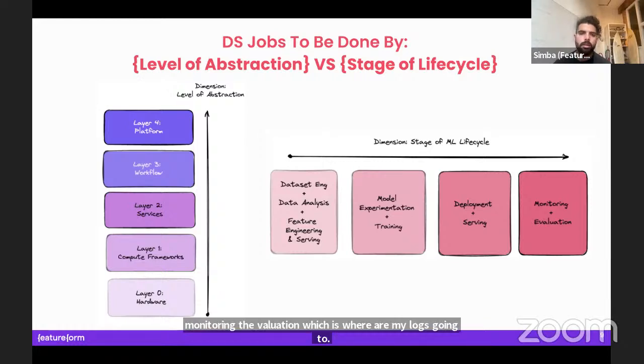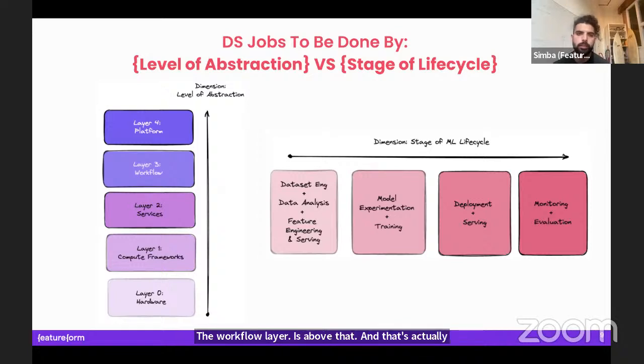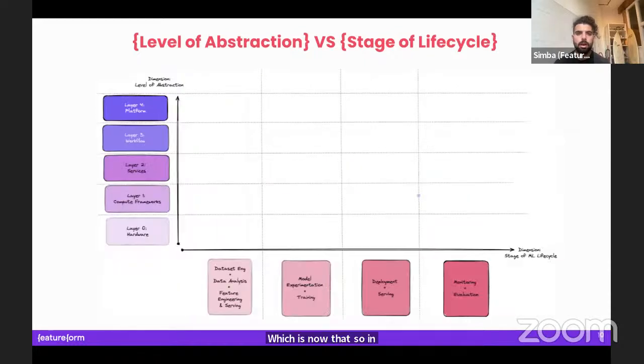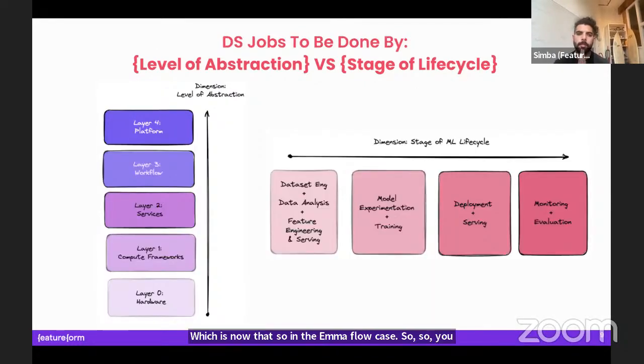The workflow layer is above that. And that's actually where MLflow and Featureform sit. In the MLflow case, you can think of it like you have something that you're using to train, it could be SageMaker.